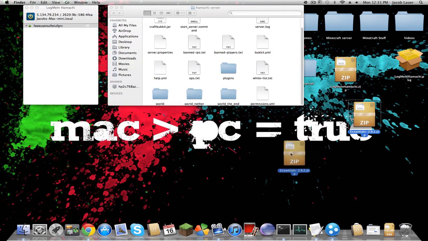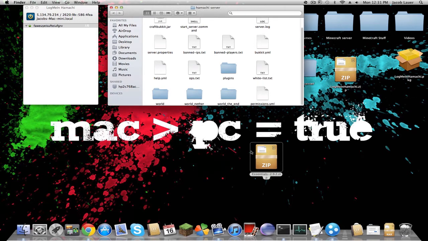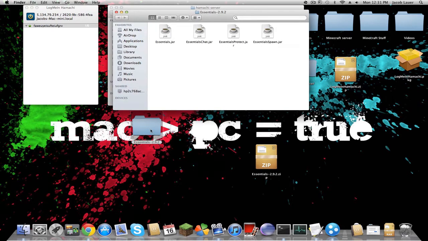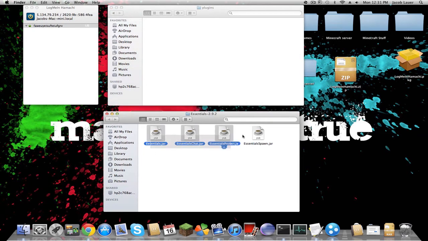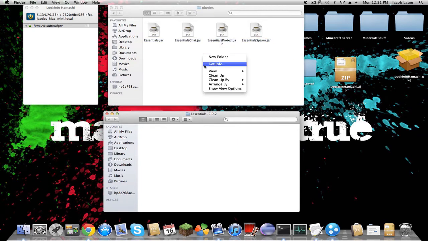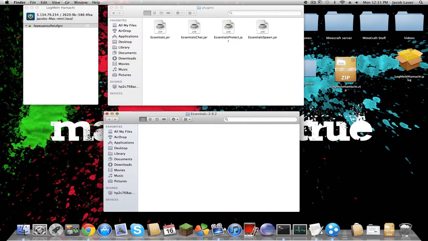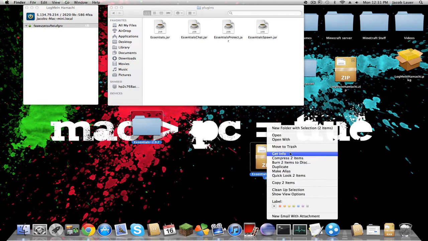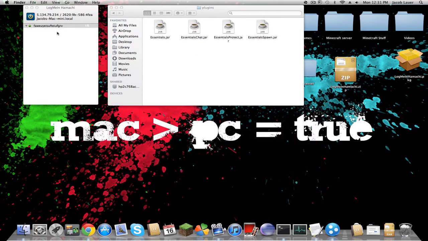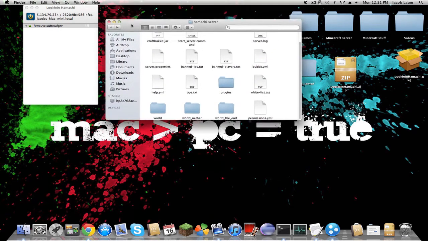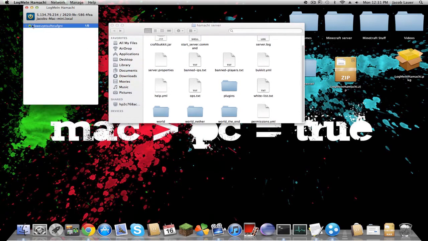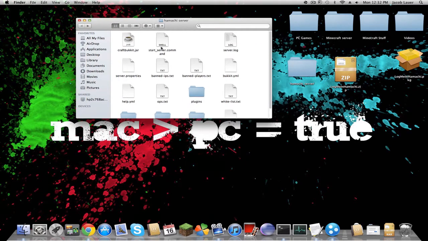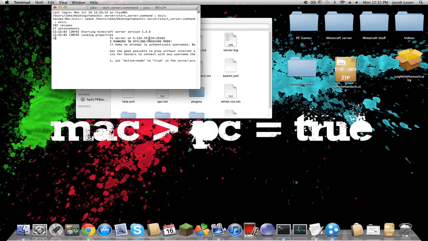Alright, I'm back. And I have downloaded the Essentials plugin for CraftBukkit. So let's just open this up. Perfect. So, what you're going to want to do is go into your plugins folder, take all of these jar files, make sure they're jar files, they won't work otherwise, and just drag them in. So we don't need any of that anymore. Now make sure this is actually running, or else it won't work. Make sure that it says server with a green light. Keep LogMeIn and Hamachi running, and then start your server, and it should work.